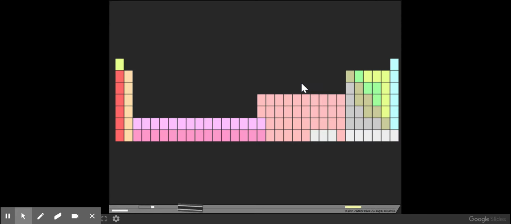So this is what it would look like if the periodic table included the lanthanide and actinide series, but it kind of looks dumb because it's so long. So they just kind of cut that part out and put it down here. So it could just be the metals and then your metalloids and then the nonmetals.